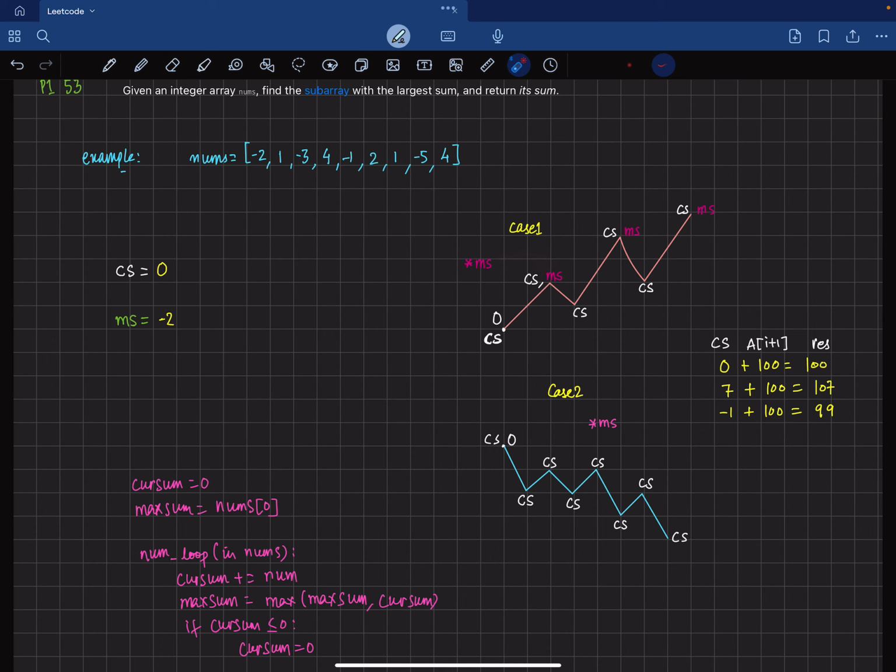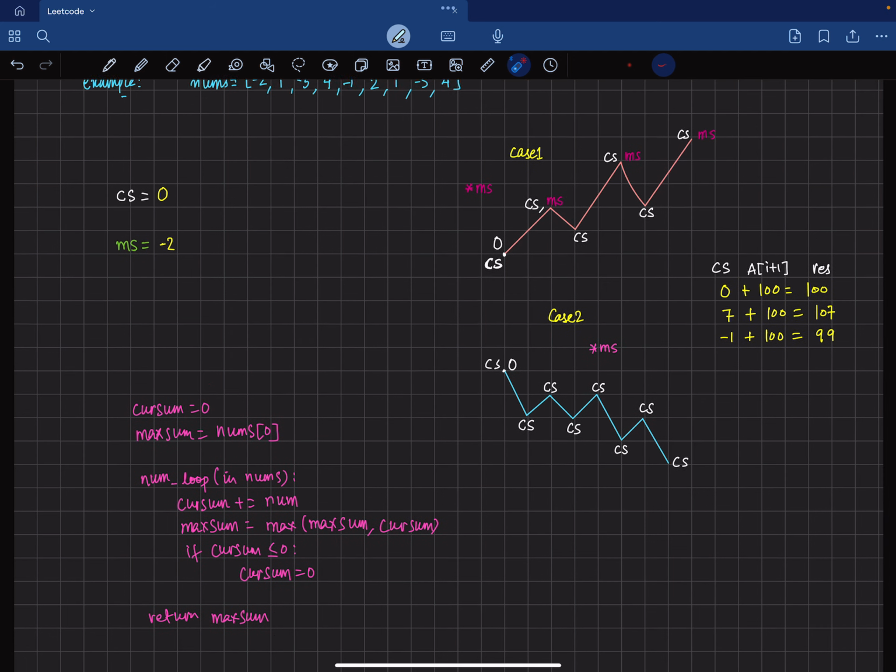Now, what if current sum at the next index finds a negative value? The value of current sum will go down, but maximum sum will remain as it is. What if current sum then encounters a positive value again? The current sum value will jump and so will the value of maximum sum. If current sum encounters a negative value, it will fall down, but the maximum sum will remain as it is. If it encounters a positive value once again, it will shoot up, and so will the maximum value. Right? This is how current sum and maximum sum are moving.